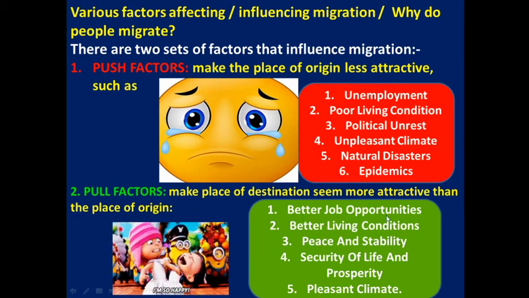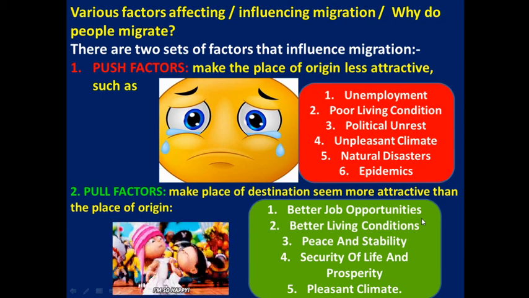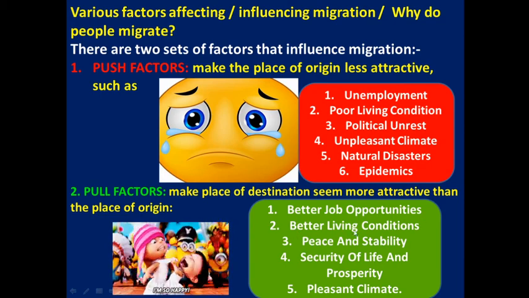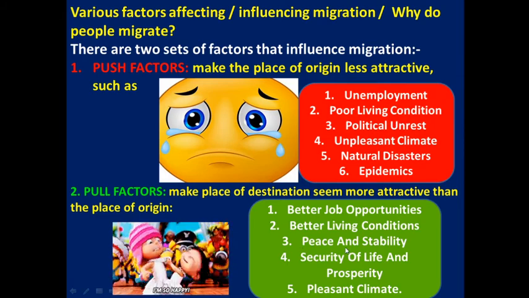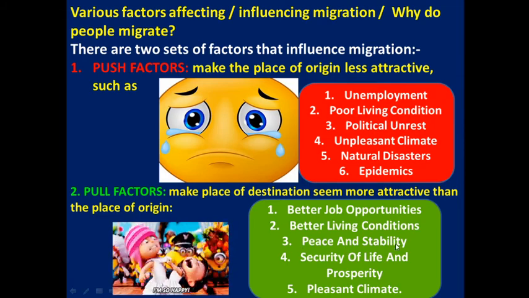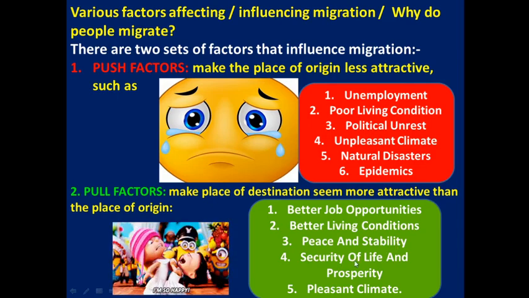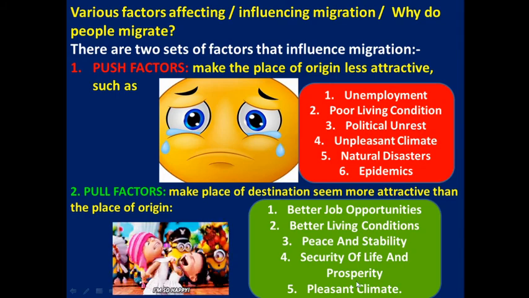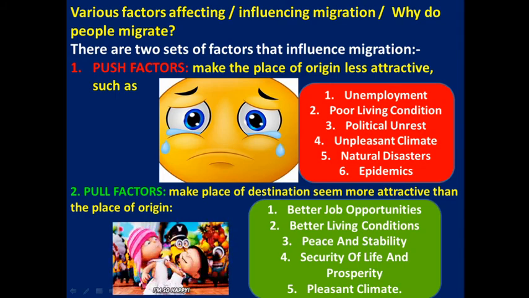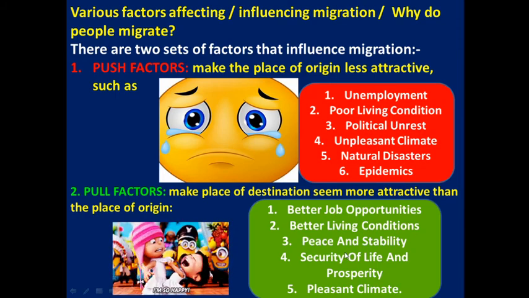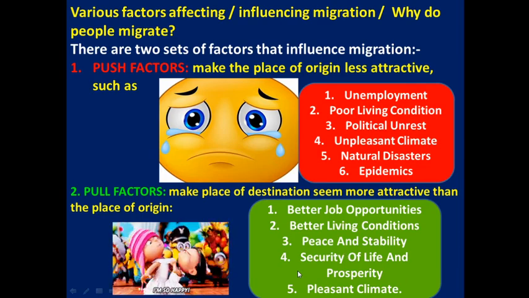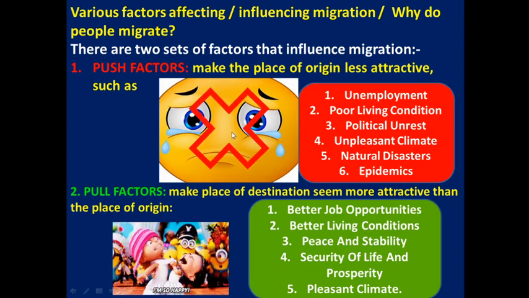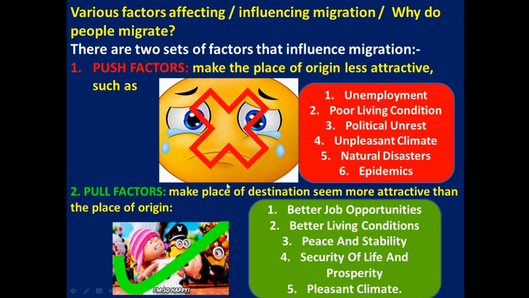It may be because of better, more secure job opportunities, better living conditions as compared to the place of origin, more peace and stability politically and socially, economically more secure life and prosperity. It may be because of pleasant climate. Because of these favorable pull factors, people are moving into particular regions. So, push factor, pull factor.